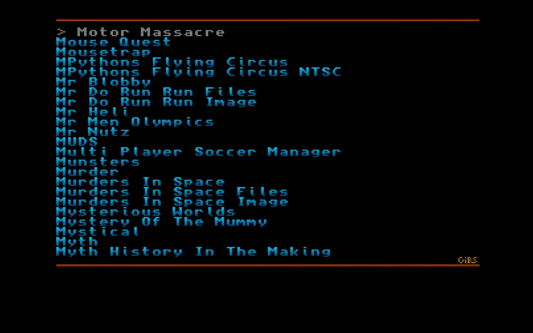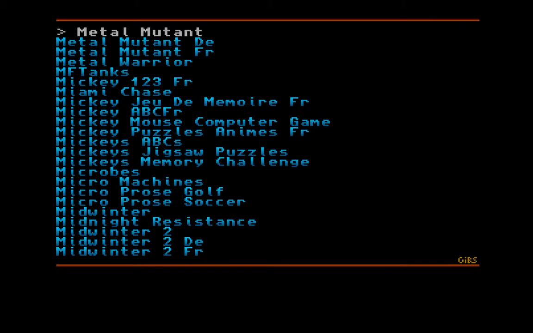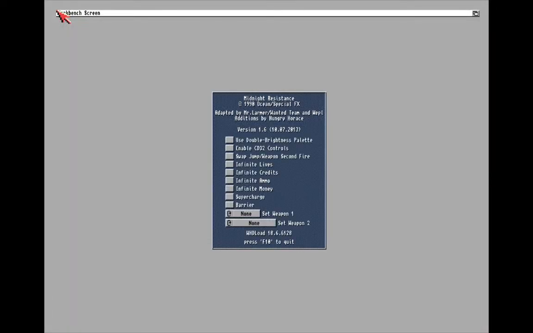So there's a bug in the emulator where I can't skip to the letter M. Do we got Midnight Resistance? Yes, we have. Okay, this was good. This was in the arcade as well. I think it had a rotating stick.